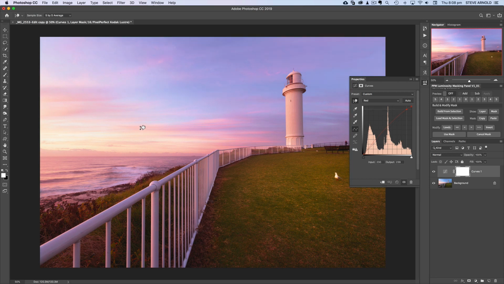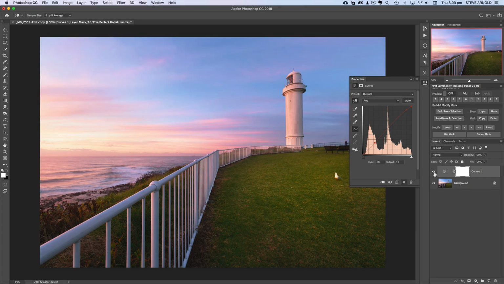So let's click and drag somewhere in the highlights here and move the curve up. Now, just bear with me a moment because this looks a bit weird, and that's because I haven't added that second point over here in the grass to click and then drag down to essentially remove that increase that I added with the first point. I can remove that here with that second point. And so what we should see now, if I just disable this layer and now re-enable it, is that the increase in the reds has now mostly been applied to the highlights and some of the midtones.